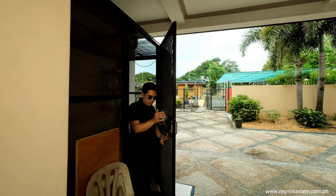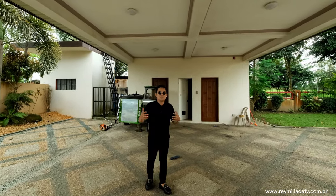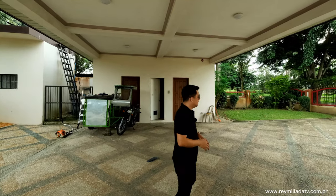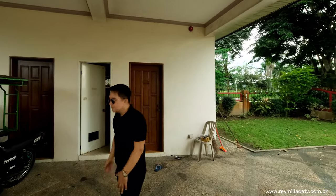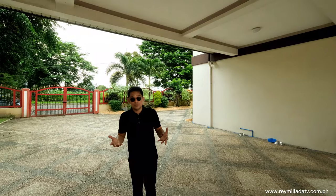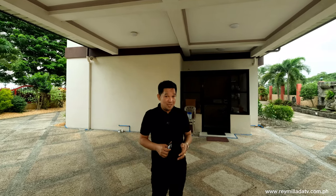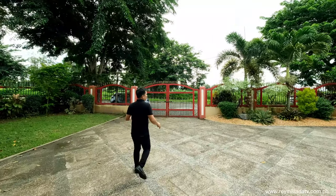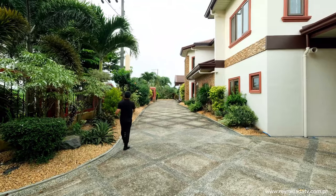There's access to the kitchen and dirty kitchen space. Right here is your spacious carport area which can fit six cars or more — it's developed and improved. Right here is your driver's room with a bathroom for the driver. This property is also very interesting because it has a generator — so in the event of a power interruption, there is no problem with electricity. Right here is the second service gate and a nice driveway with lots of plants, ornamental greens, and beautiful landscape.